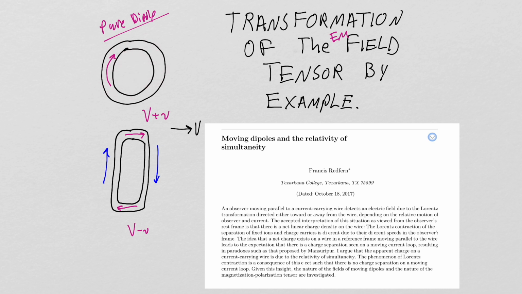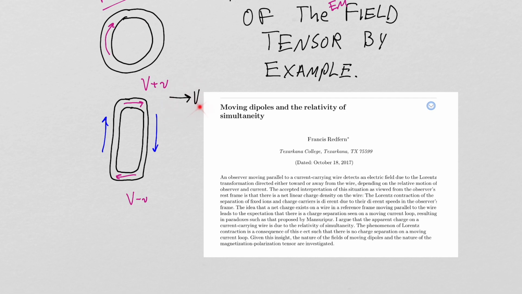Now, roughly speaking, you would think, okay, if I put this pure dipole in motion with a velocity v, and I sit on the ground so that I'm in the lab frame, watching it, there's two effects that I would notice. The first is length contraction along the direction of motion. So I would kind of get this oval-shaped object, which I'm kind of drawing as a bit of a rectangle just for illustrative purposes. But it would definitely shrink only in the direction of motion.